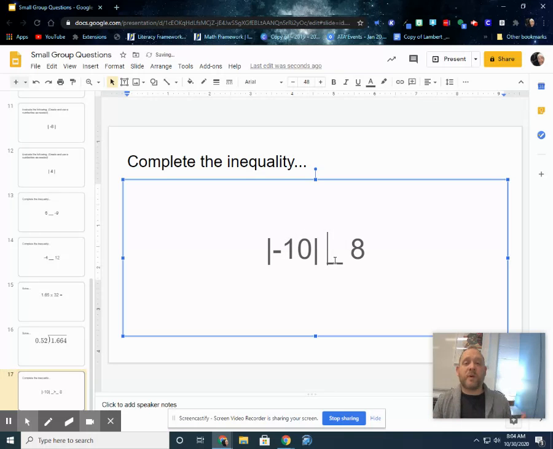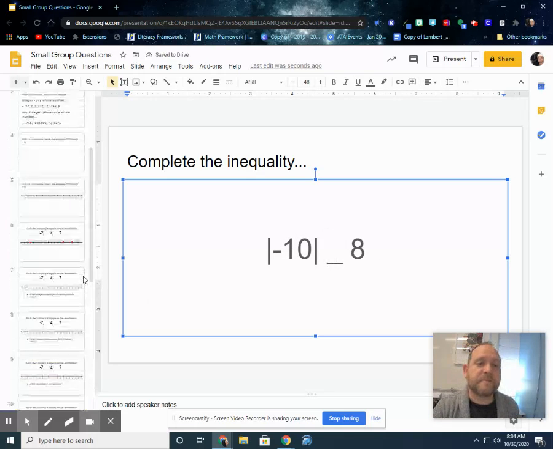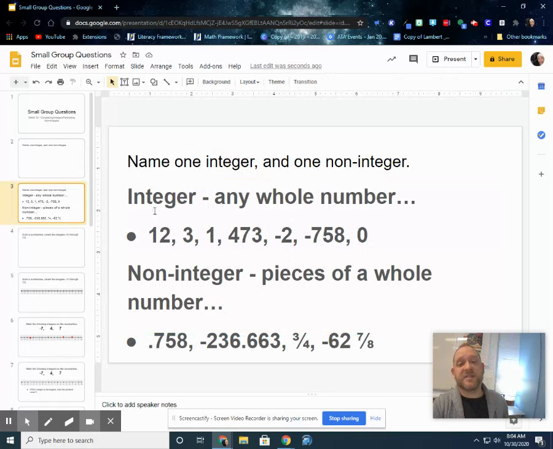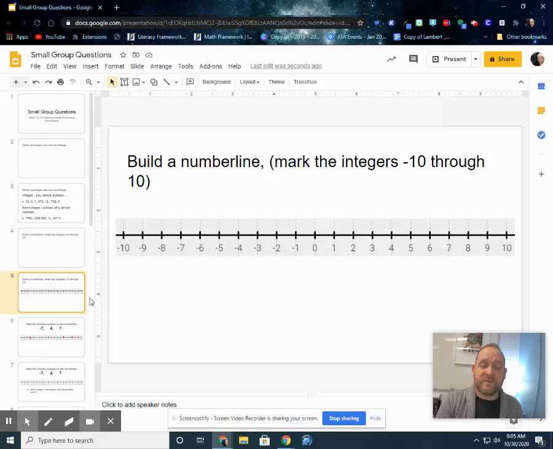The things to remember when we are looking at integers and absolute value, the big things. Remember that an integer is just any whole number. Don't get confused by all the other stuff. It's just any whole number, and a non-integer would be a number that has pieces to it, like a fraction or a decimal or a mixed number. If we're looking for the absolute value of a number, we're just talking about the distance of that number from 0. It's always going to be a positive value because we're moving spaces. Whether it be left or right, there's still positive movement.